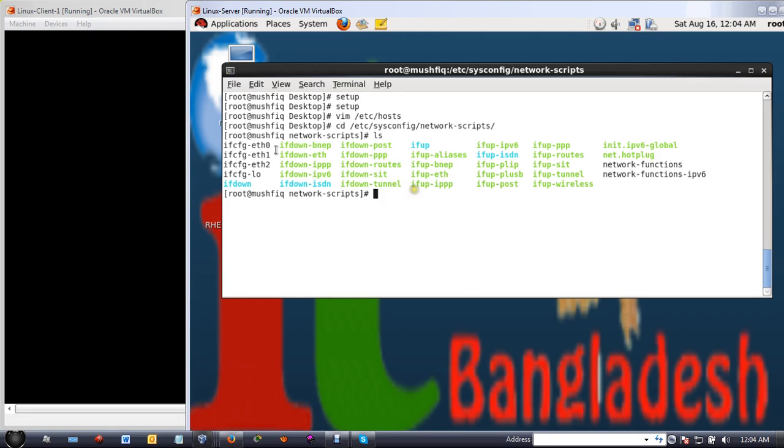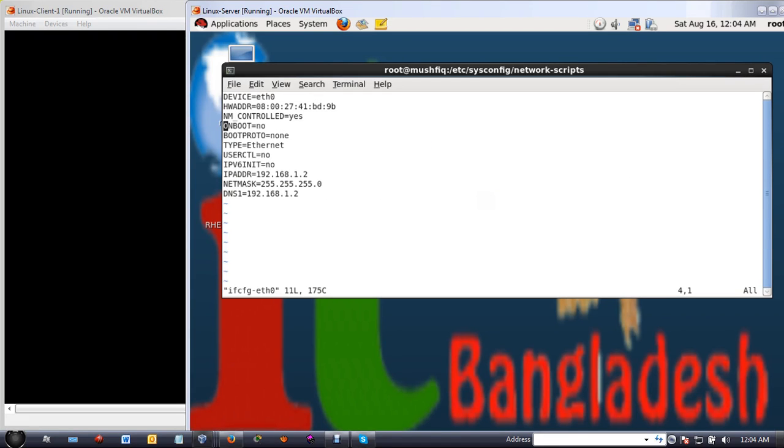So there are 3 LAN cards. We will configure ifcfg-eth0 in our video tutorial. So we will enter ifcfg-eth0 for this LAN card, with vim.